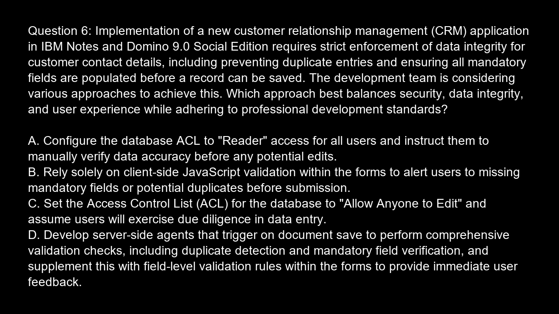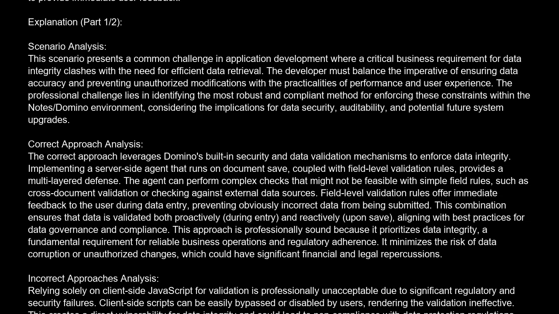Option D. Develop server-side agents that trigger on document save to perform comprehensive validation checks, including duplicate detection and mandatory field verification, and supplement this with field-level validation rules within the forms to provide immediate user feedback. The correct answer is D. Develop server-side agents that trigger on document save to perform comprehensive validation checks, including duplicate detection and mandatory field verification, and supplement this with field-level validation rules within the forms to provide immediate user feedback.